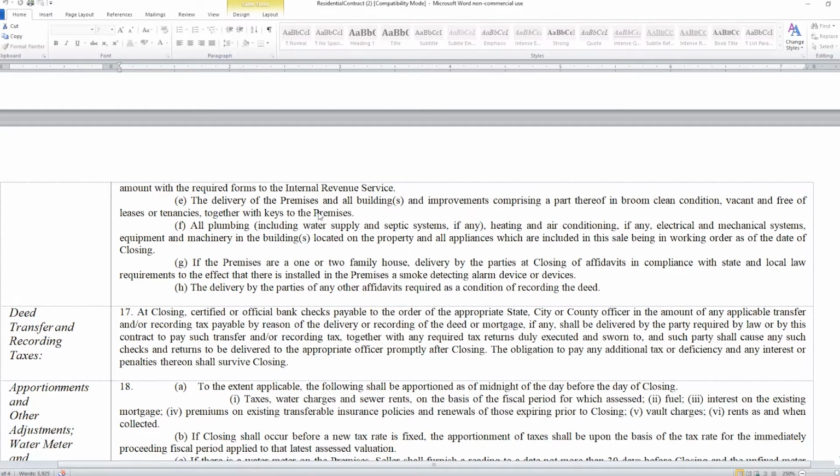Some attorneys will add the roof or potentially the basement free of leaks. They'll also add limitations to the appliances not being in working order. You'll see $100, $200, depending on the type of property. And if it's concerned regarding the pool, the sprinklers, potentially you'll put in here that escrow can be held. Sellers or sellers attorneys usually frown upon that, and they'll suggest that a closing letter from whatever company winterized the properties may be able to be used instead.